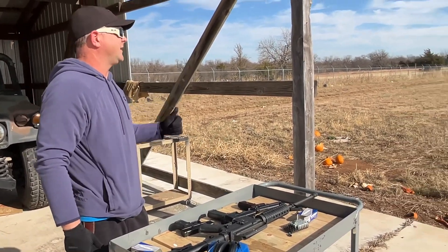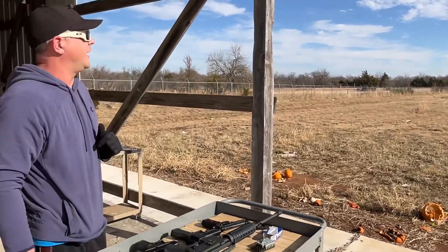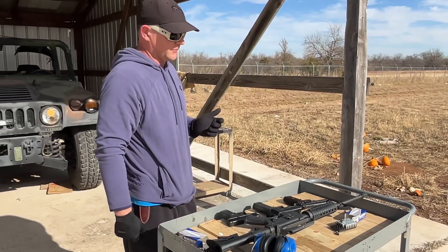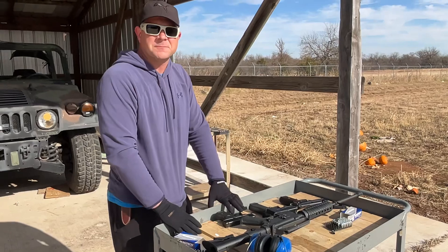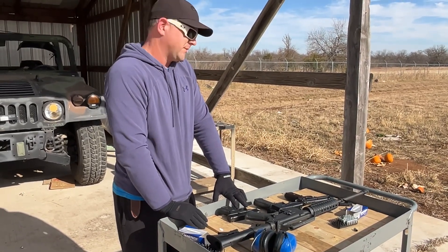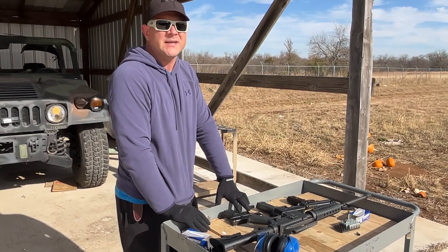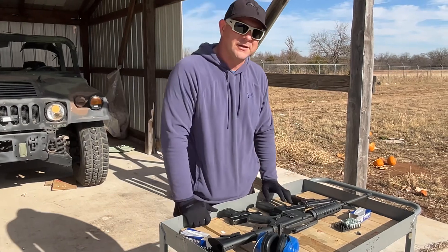I noticed I did hit the barrels down there — there are barrels behind a piece of wood — so from here to there it seemed to be reasonably accurate, although we're not really testing that. We hope you enjoy this product, brought to you by MagTek and SG Ammo. You save about 10% buying steel case, and if you don't reload your casings, it's a good value. Thank you very much.